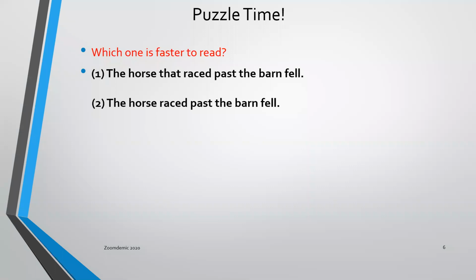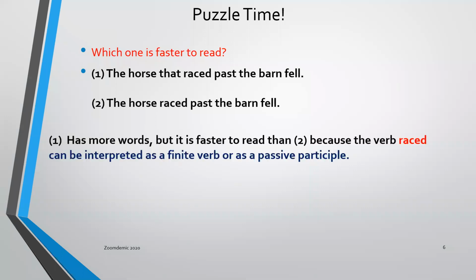Ambiguous. Yep, Archana. Because we could interpret the meaning easily with one, says Sirajani Mundal. Yeah, absolutely. That's right on the money. Because we could interpret it. That's exactly what I was trying to say. There's only one interpretation with one, whereas two has the verb raised, which can be interpreted as a finite verb or as a passive participle. So this confuses the parser, and the parser goes back and forth to find cues and clues to reach a better interpretation. So that creates a burden, and your reading times actually slow down towards the end of the sentence.